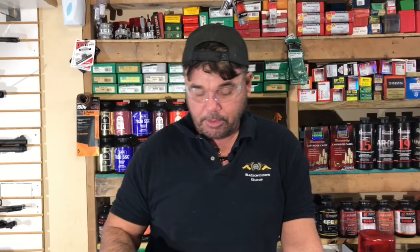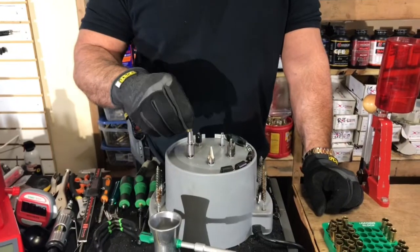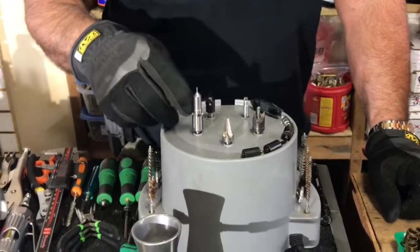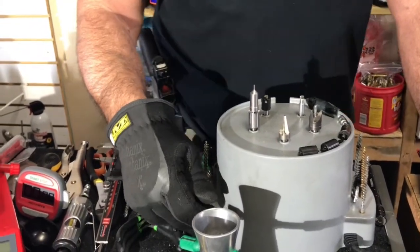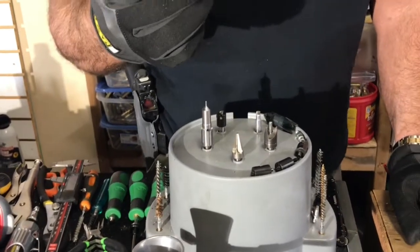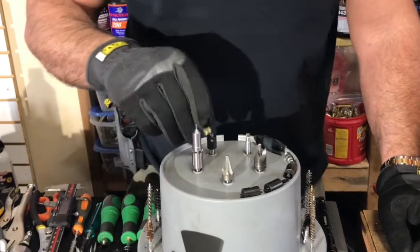All right, guys, let's go to the prep station and chamfer, deburr, and clean these primer pockets. Like I said earlier, this is how I usually trim my brass with one of these lead trim gauges. You just hold it down and it trims off the inside, but this would have made it too long for this special cut. So I've already cut these short enough. So what I'm going to do, I'm going to chamfer and deburr the mouth, and I'm going to clean these primer pockets up. So let's get started.